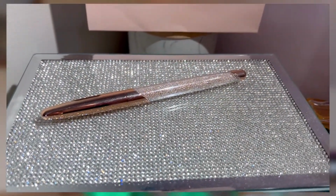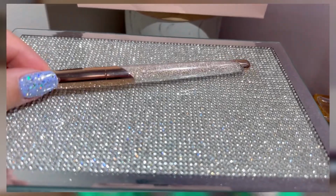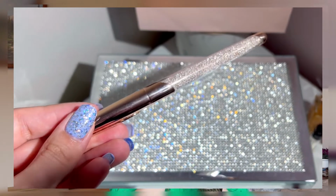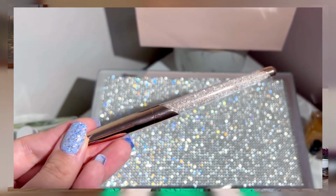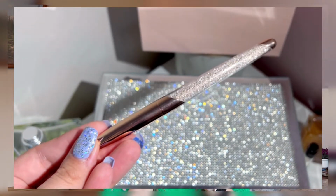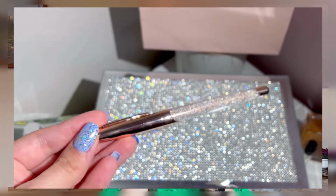So I bought this gift for myself. Like I said, I always thought I wanted one of those pens, or maybe one for each of my agendas, but I always thought it's quite a lot of money for what it is. I think this one was €60 and it was on a discount. I picked one that was not so heavily discounted, because they started from €35, but I paid 48. So I ended up picking the most expensive one, I guess. But that's why I bought it. A discount is always a good excuse to buy.